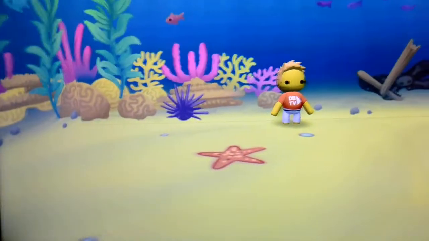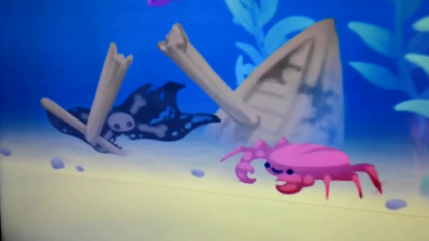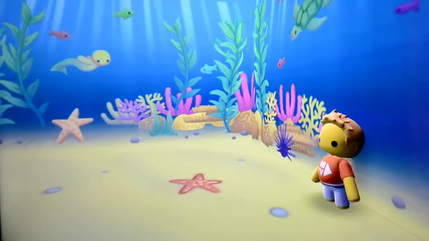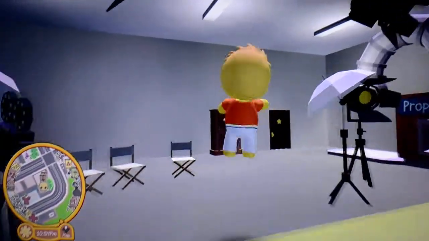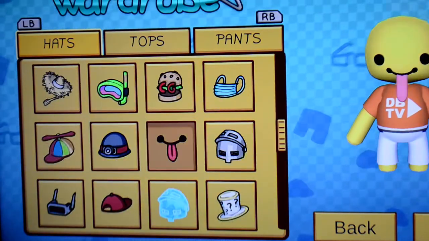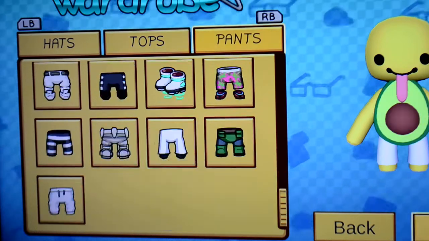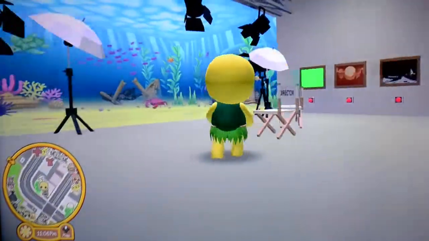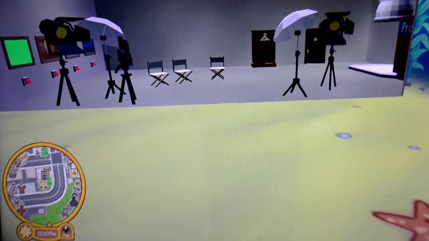So what we did is we chose the best background. And we have the crab in the background, because that's the animal in here. And here's a shipwreck. So you can see that we're underwater. Yay. Okay. Get out. Okay, what shall we do next, guys? I'm going to show you the short that's coming out soon. Okay. It's going to be a short soon.